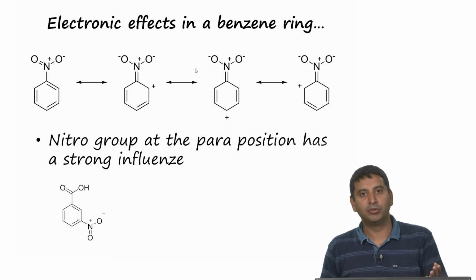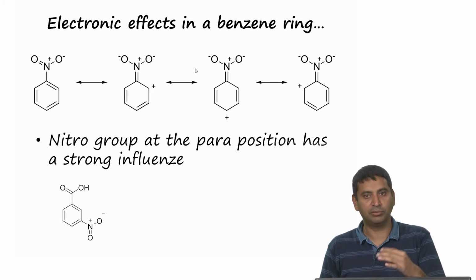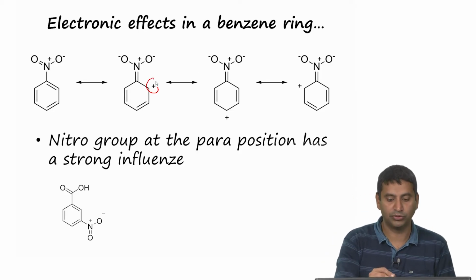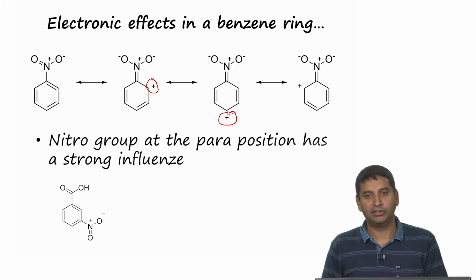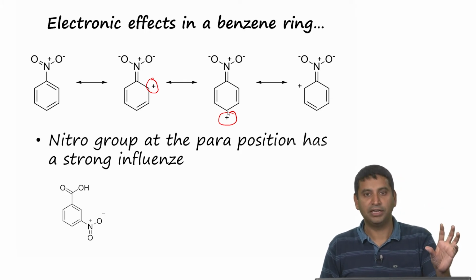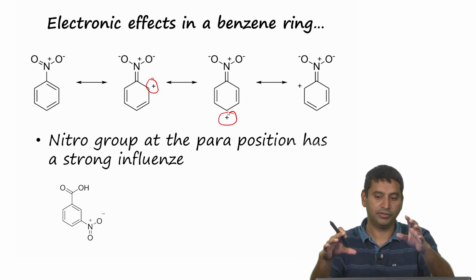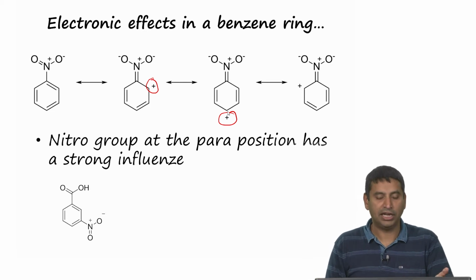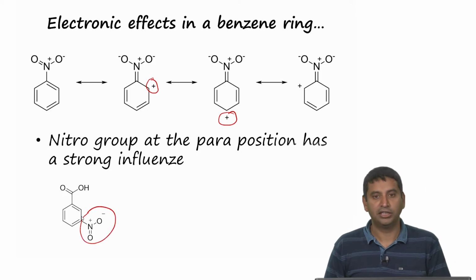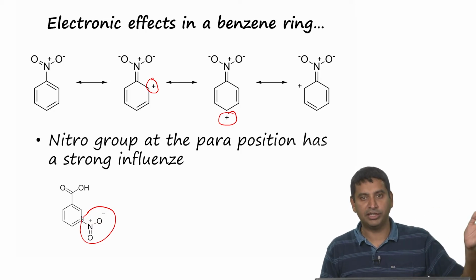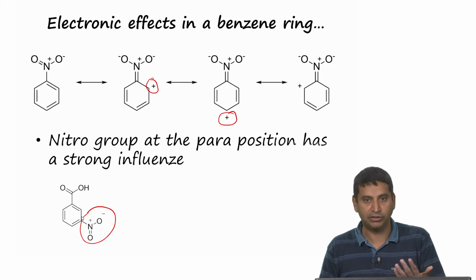We are already familiar with how a particular substituent can have an influence, whether it is at the para position or the meta position. Here is an example of a nitro group on a benzene ring. If I draw out the resonance forms, I see that there is a charge being localized in the ortho position and the para position, whereas at the meta position, the charge localization is not very good. So, there is a differential in the way the electron cloud is going to distribute itself. Similarly, when I have a nitro group in the meta position, the influence on the carboxylic acid is far lesser than when I have it in the para position. These are concepts that we have studied previously in our organic chemistry courses, so I am not going to repeat them at this point.